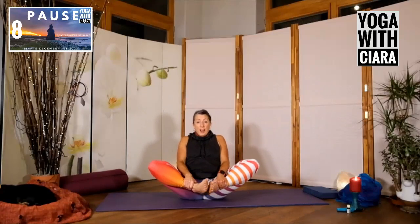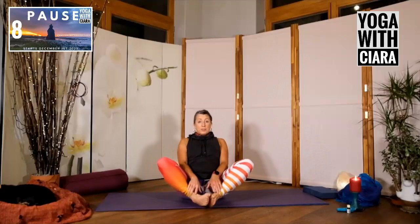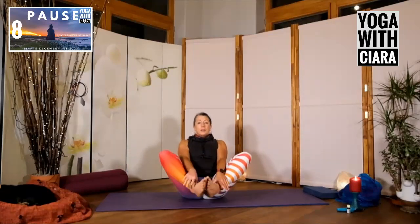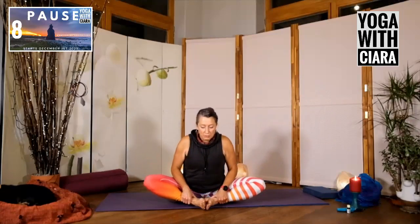Nice. Slide your feet up towards you. Hold on to your ankles. Bring your feet to the floor. Lean forward. And then lean back. Stretch your legs long. And then lean forward towards your thighs. Lean back. Hold on to your feet. Pause in the air. And bring your feet to the floor. Lean forward.